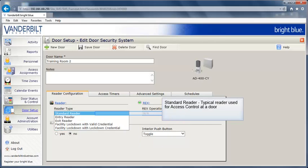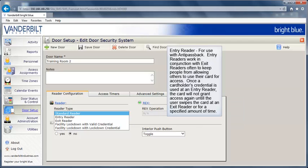A standard reader is a typical reader used for access control at a door. An entry reader is for use with anti-passback. An entry reader works in conjunction with exit readers, often to keep people from allowing others to use their cards for access. Once a cardholder's credential is used at an entry reader, the card will not grant access again till the user swipes the card at an exit reader or for a specified amount of time.